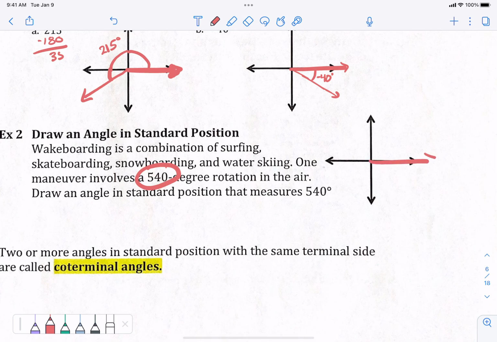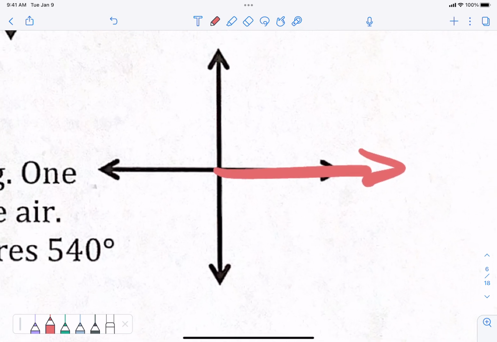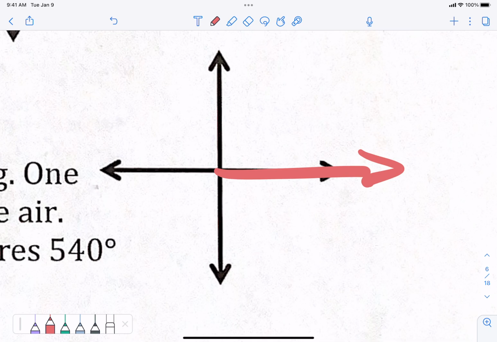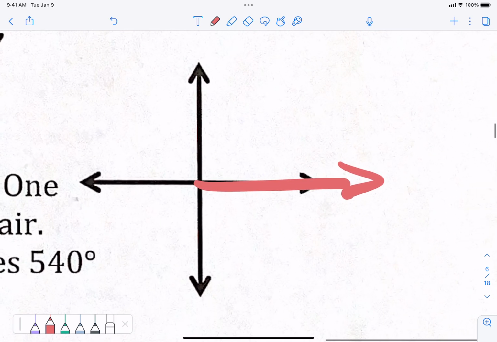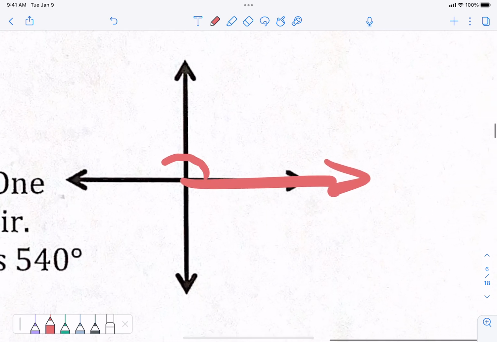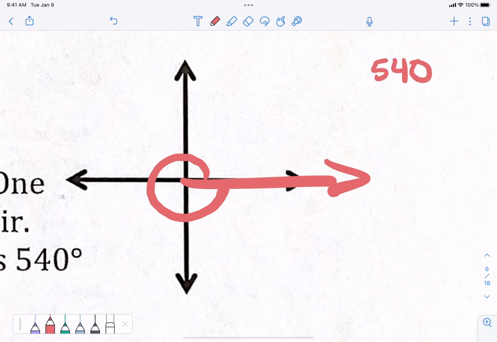So we still start with our angle in standard position right there. We're going to graph this angle, okay? So if I go around, we're going to make like a cinnamon roll to show that we've gone one full circle around. So there's 360 degrees. Now, we want to go 540 degrees. If I've already gone 360, how many more do I need to go? 180. I subtract 360, you said 180? Okay? So now I'm still back at this spot.